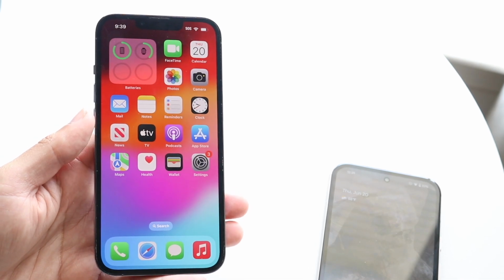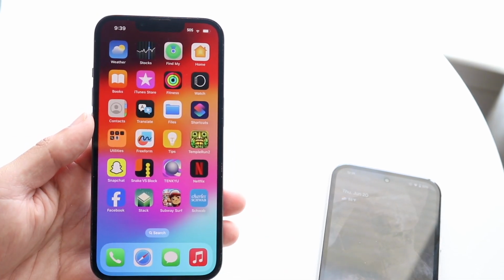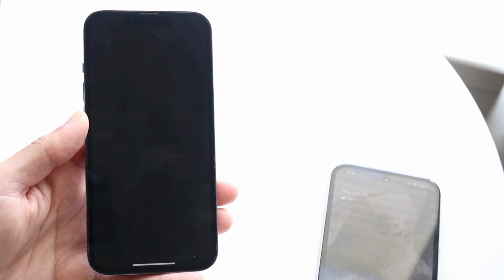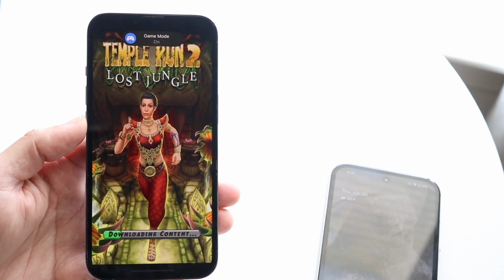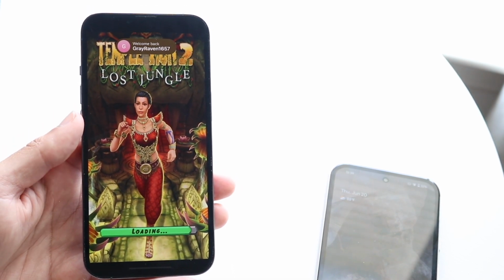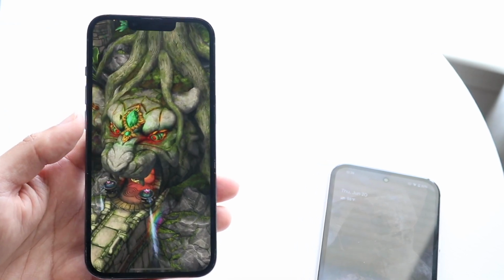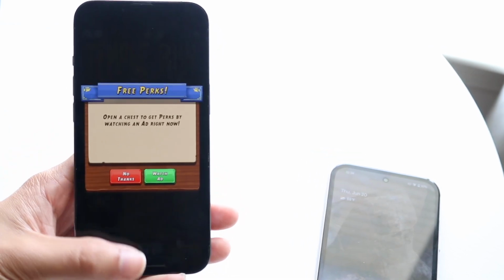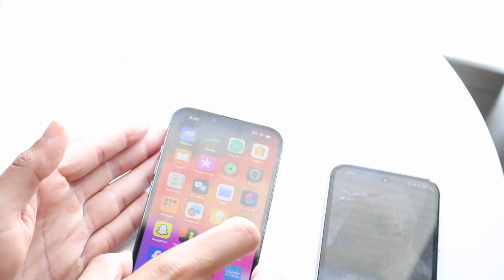If I was Apple, I would have a dedicated game mode screen, just like how Android does. I would love to be able to go inside of a game just like this, and I would love to be able to see a full-on game mode option beyond just this. And this looks like whenever you sign into the Game Center thing, it kind of looks like that. I don't want it to be like that. I want it to be a dedicated thing that's better than this. So those are the main differences between iOS game mode and Android game mode so far.